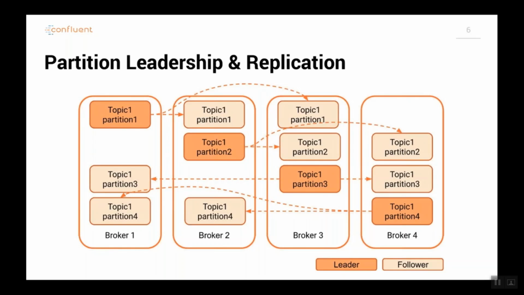So Kafka does its best, at the time you create the topic, to distribute the replicas for your topic evenly and equally across the different brokers in your cluster, as well as distributing the leadership for those partitions equally. Since leaders have more work to do than followers, we don't want a situation where a broker has only leader replicas or only follower replicas.